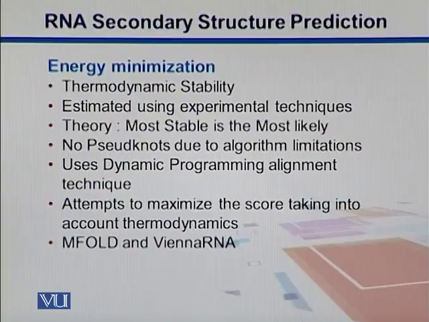And the theory is that most stable is most likely. So the structure that is more stable is more likely. This algorithm has limitations in predicting pseudoknots. It uses a dynamic programming approach where it can start with some local regions and then expand, and in the end it integrates its solutions with one another. It attempts to maximize the score while taking into account different thermodynamic aspects, and this algorithm is implemented in packages we know as mFold and Vienna.